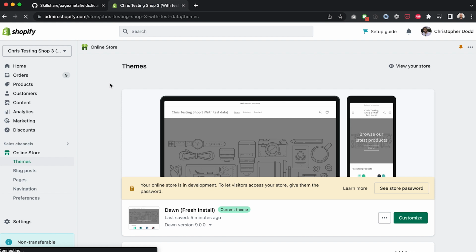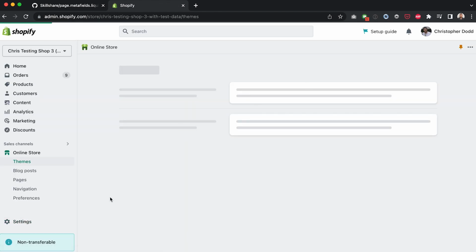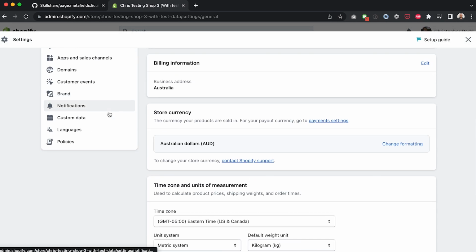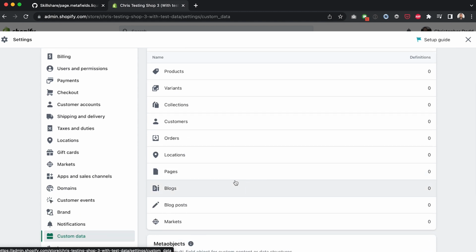the Metafields. Now, because this is a new store, we have no Metafields, and I thought it would be the cleanest to create the Metafields on the page object. So, sorry, I jumped ahead a little bit there, but to get to the Metafields section, you just go into settings, and then you scroll down to custom data. This, I think, has changed in the last 6 months, so it's constantly changing. So don't at me if this has changed again since the recording of this video. All right, and then we're going to go down to the pages object.